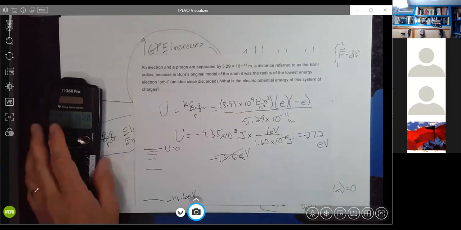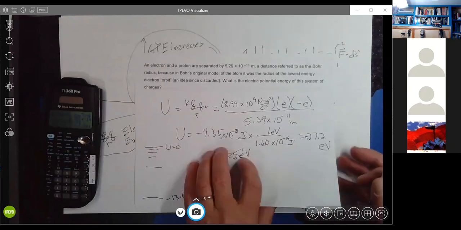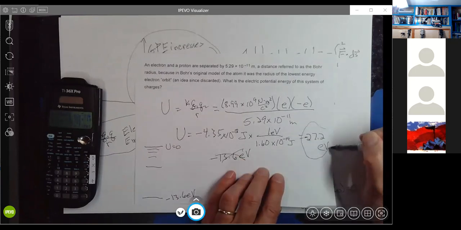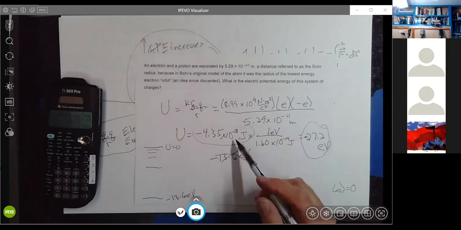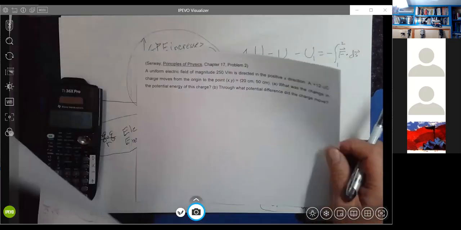So anyway, there's not much when you're looking at it in joules, but in electron volts, it's a reasonable amount. And it's a whole lot easier dealing with energies in electron volts as opposed to joules. You don't have to be carrying around this times 10 to the minus 18th or minus 19th all the time. So that's just easier.